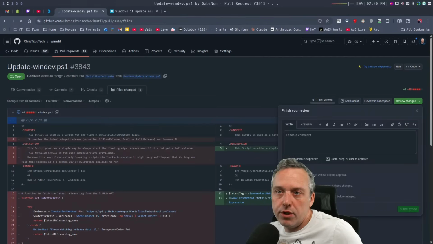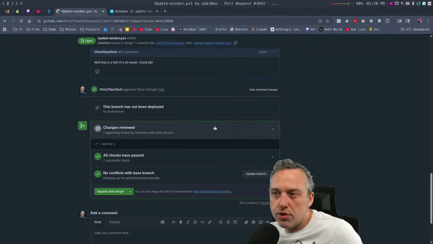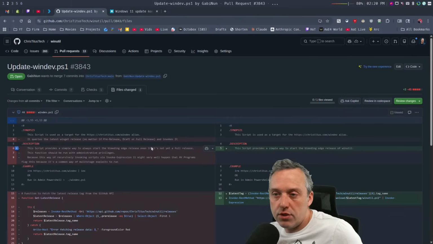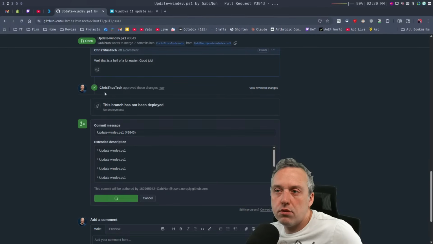Much simpler, easier to go. Let's just squash and merge this. It's just changing the WinDev release. Not very many people use it, maybe a couple hundred a month. So it's that right there, that command. Or if you download it, you could just directly execute it. Let's squash and merge that.